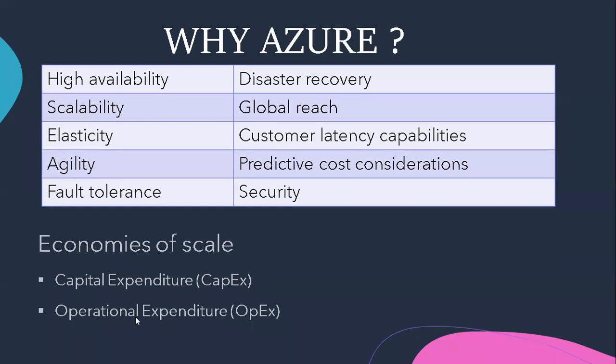Now, when we are operating on public clouds, let's say on Azure, we are following the operational expenditure model. We don't have to spend huge dollars upfront. Whatever we are going to use, we just need to pay the bill for it. If I'm using 2 machines, I just pay for 2 machines. If I create 3 machines and 2 databases, I just pay for those. Sometimes we also refer to it as the pay as you go model. We just need to pay for what we use.